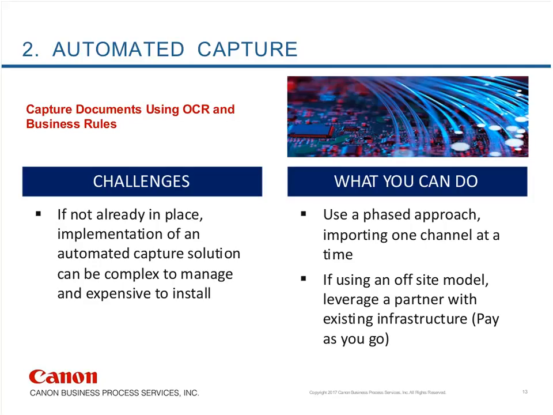Now, you can mitigate this by doing a couple of things. First, you can use a phased approach. Identify the important channels and or the locations and bring them online one at a time. In this manner, you can purchase fewer licenses and reduce your installation time and associated costs. Or secondly, you can leverage a partner, and this can be done regardless of the centralization model that you've chosen in step one, but especially if you're using an offsite model. This way, you're taking advantage of their technology and infrastructure, almost like a software as a service solution.